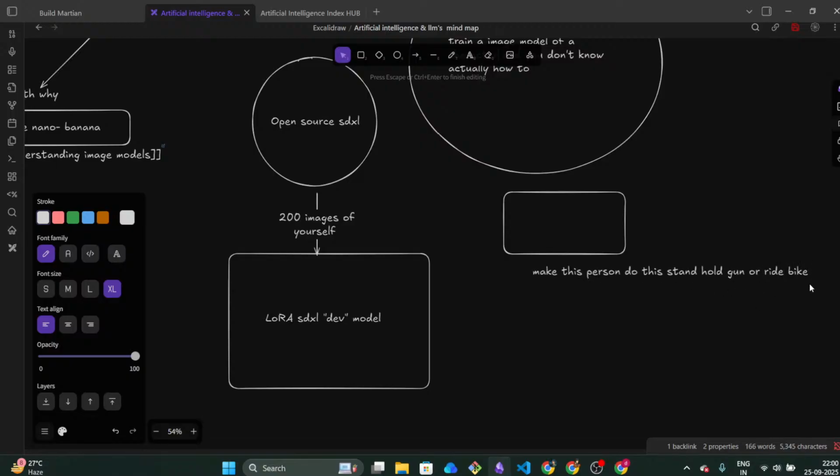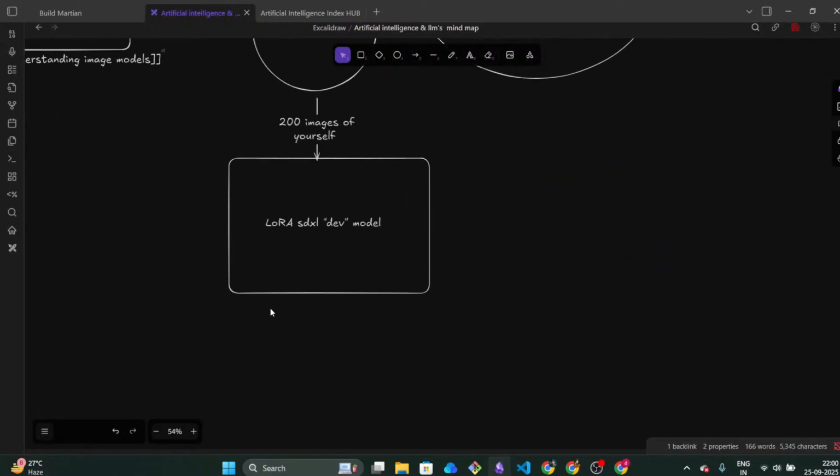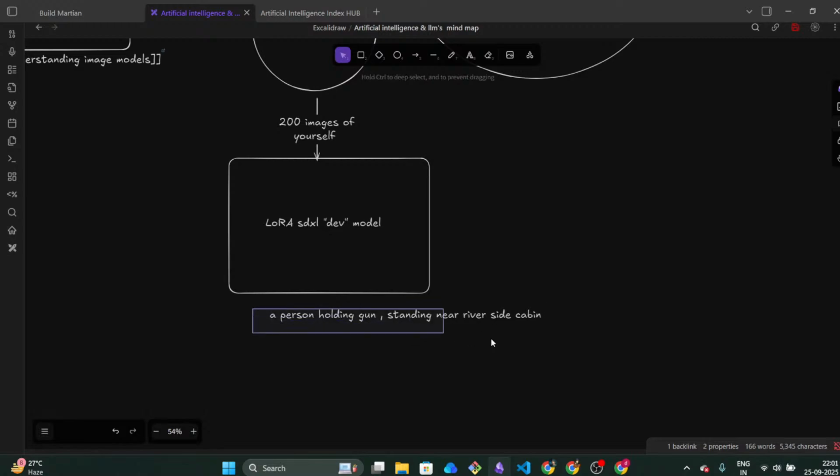I mean, you can do a lot with Nanobanana, but these models allow you to do something more. For example, you just say a person holding a gun or standing near a riverside cabin. It is trained on your data, so it will just create images of yourself.